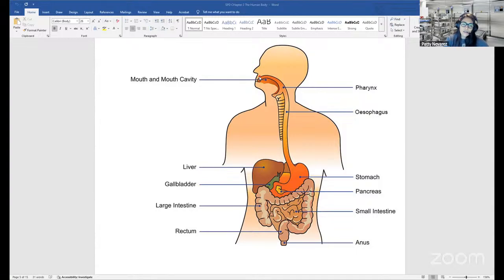digest the food to then later break down into nutrients, so the macronutrients that we talked about earlier, you know, the protein, the fat, and the carbohydrates. So digestion and absorption are the two major functions of the digestive system. Make sure you remember this too. You can highlight it here on the first paragraph of digestive system.